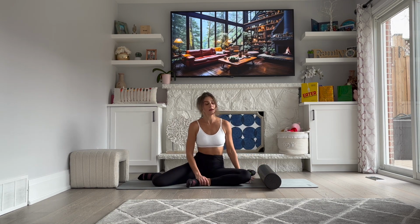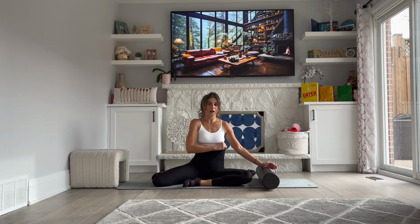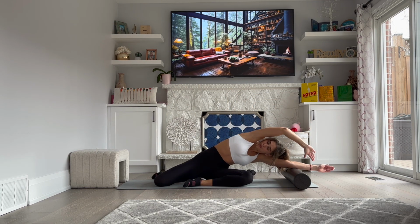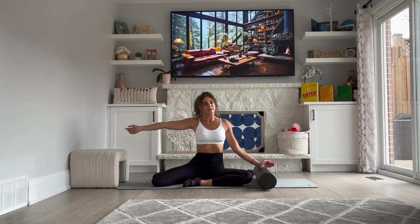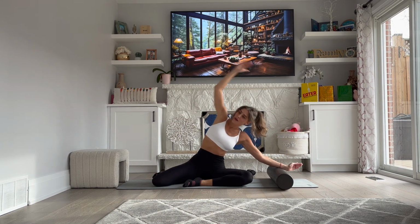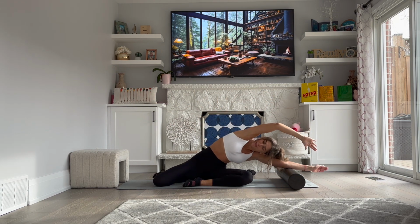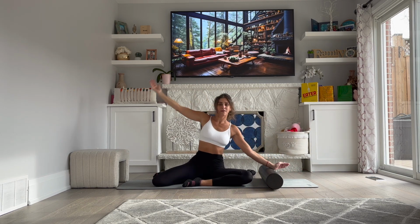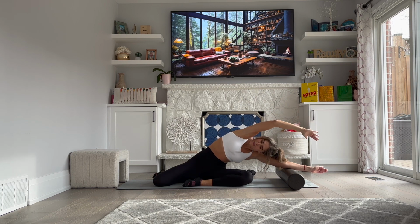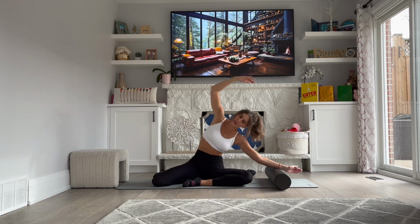You wanna have your lower leg parallel to your mat like so, and then bent in front of you and the other leg behind you. And you're gonna roll yourself to your left side and bring it back. We're gonna do five of these. Roll to the left side. You really want to feel this on your right side's abs. And you want to bring yourself back with your abs and pretend like you're stuck between two pieces of glass. So you're just moving straight and you're trying to fit in there. You're not moving side to side, just straight and onto the one side.